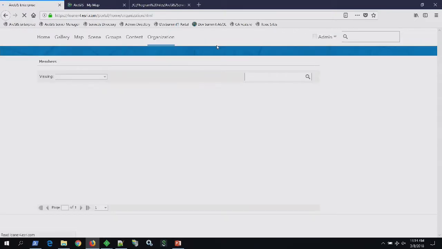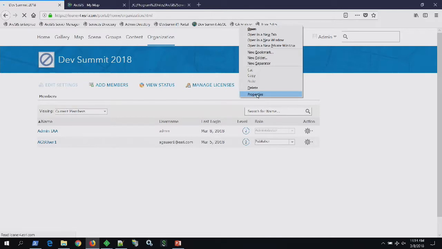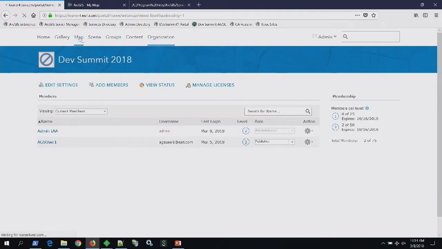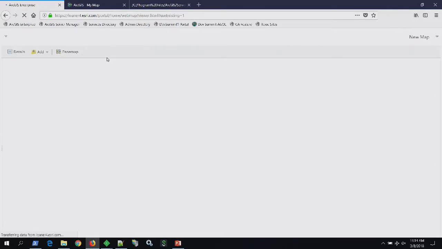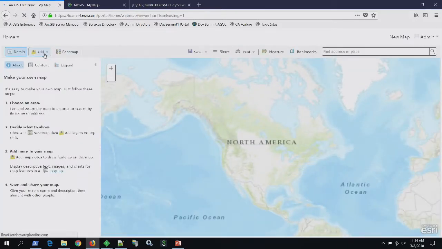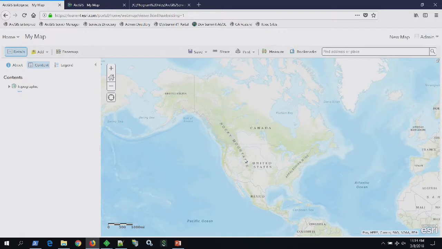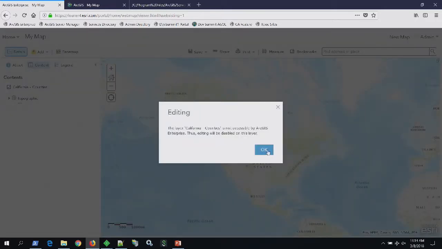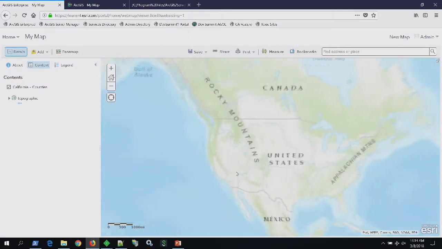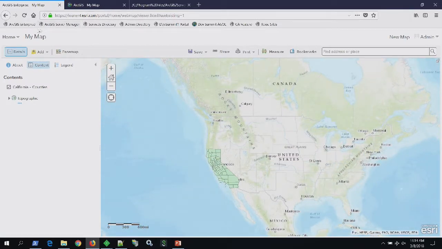And I've got a feature service that uses web tier authentication that's hosted on another portal right now. So if I go into a map and add this, the behavior that we see here is going to be very similar to what I demonstrated with the CORS. We add the layer. It's a feature service. It will display, but it will indicate that its editing is disabled. So we can see it there, but the editing button is disabled.